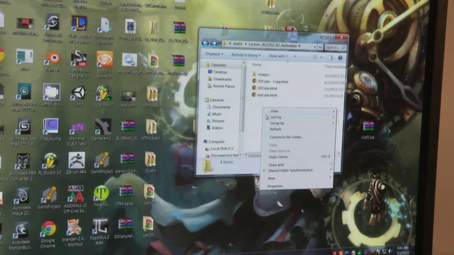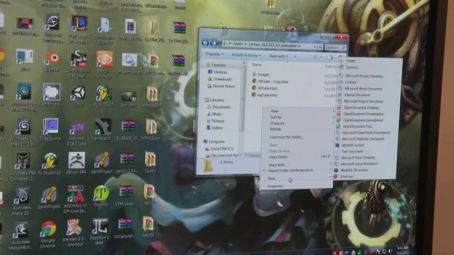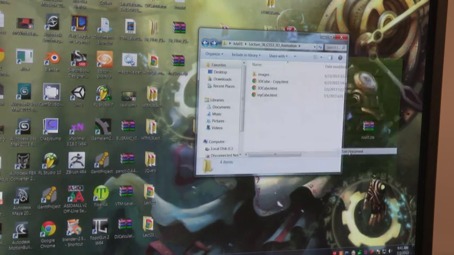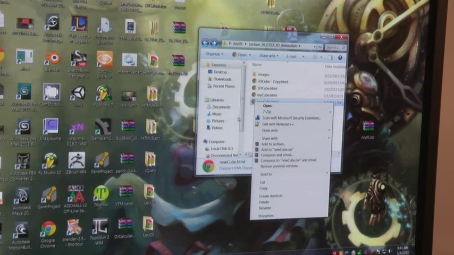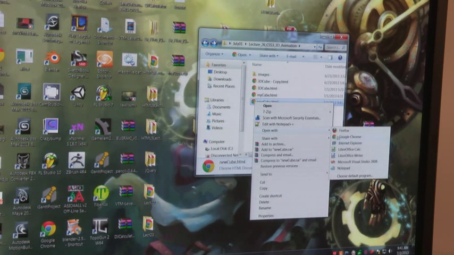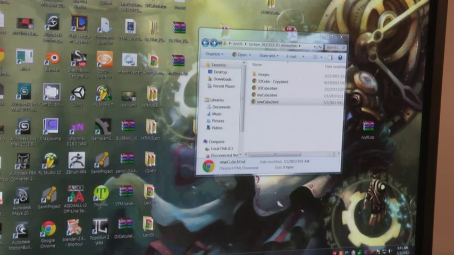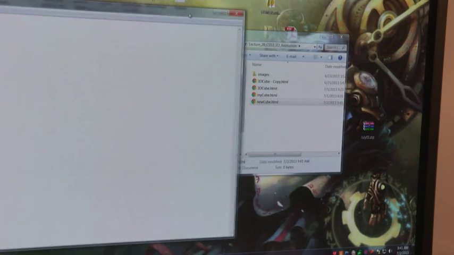I'm going to right-click and go to New, and Text Document, and I'm going to name it New Cube, C-U-B-E. I'm going to delete the extension and make it HTML, and then say yes to the warning message. Then I'm going to right-click on it and open it with my favorite editor, Notepad. And there's Notepad right there.